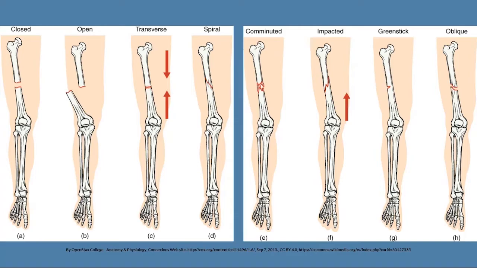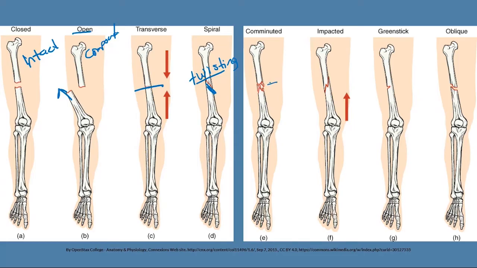A fracture is either closed or open. If the skin is intact, then it's closed. If it pierces the skin, it's open, also called a compound fracture. Okay. Transverse cuts the bone straight across. Spiral comes from a twisting force. This is actually very common in abuse, where someone will grab someone's arm, that person will try to pull away, and you'll have this twisting force that causes spiral fractures. So this is kind of a classic sign of that.